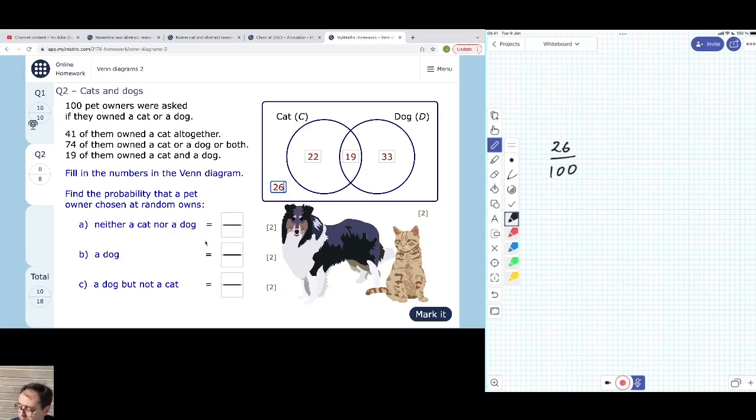So there's 26 out of 100 that neither own a cat nor a dog. We should simplify this fraction. So I can see that we have a common factor of 2. So I'm going to divide by 2 over 2. So I'm not dividing by 2, I'm dividing by 2 over 2, which is like just dividing by 1. So the number is not getting any bigger or smaller, it's just getting written in a more compact format. So 26 out of 100 is 13 out of 50. So we'll put the simplified fraction 13 out of 50—neither own a cat nor a dog.